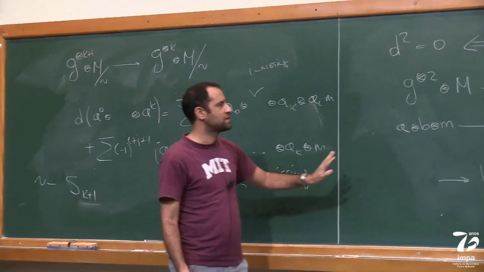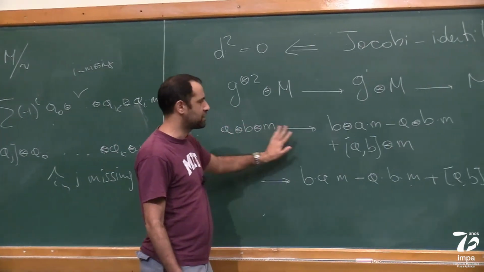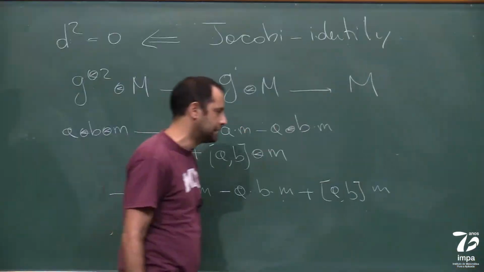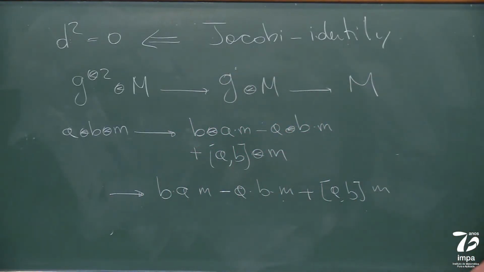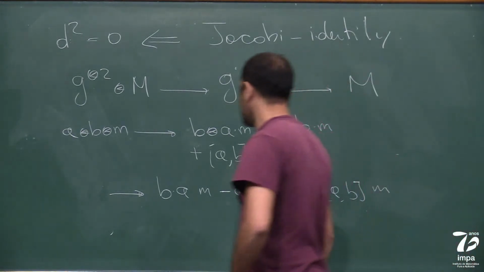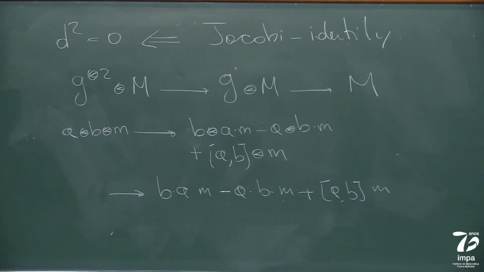I will need skew symmetry here. I wrote this in a way that appears that I'm not needing anything, that I just need the Leibniz rule, but I need both identities. That's correct. And this is something that Jethro is pointing out correctly, that we are going to actually use.